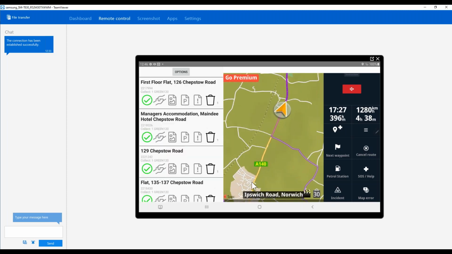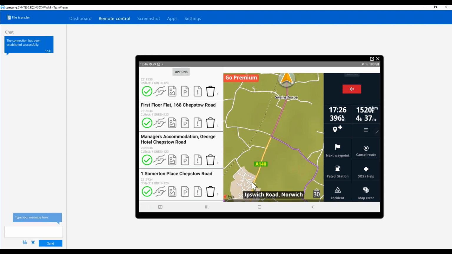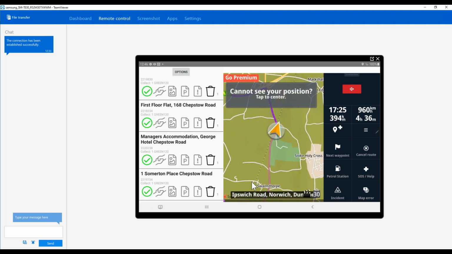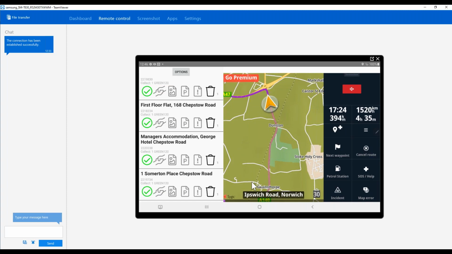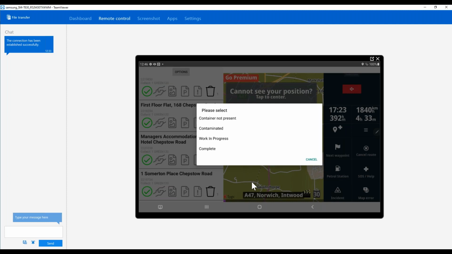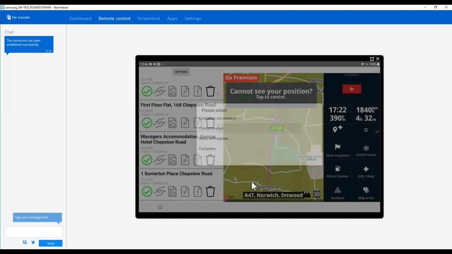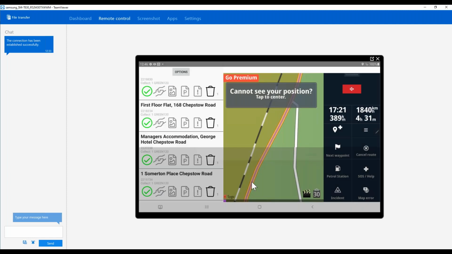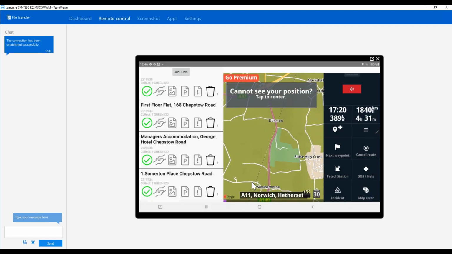And if I scroll through, these will be flagged up, and you'll hear them ping as we get to the collections. I'm unfortunately one side of the country today in terms of where it's starting the route. This is actually data from South Wales. But if I just scroll down and tap on one, then if you're interacting with this data, you can flag something as container not present or contaminated. So there's kind of minimal interaction required to capture much richer data.